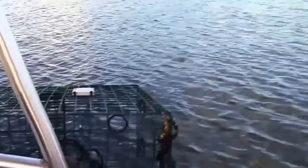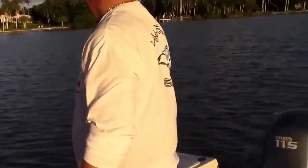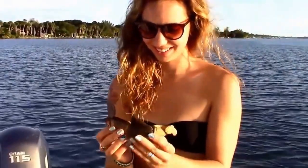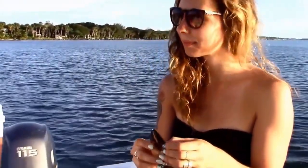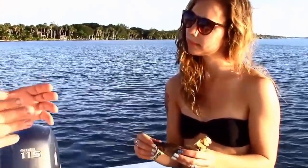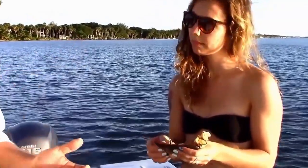That's a healthy claw. You measure on this fixed thumb right here — two and three quarter inches. That guy is probably three and three quarter inch, so he's a good inch over what he needs to be. Got one. We're going to box this trap up and send them back out here later. Now when you cook these, get your water to a rolling boil, drop it in for eight minutes right on the button, then pull it out and have a pot of ice water ready. Drop it in that ice — the heat's going to cook it all the way through to the middle, and then the ice stops it.